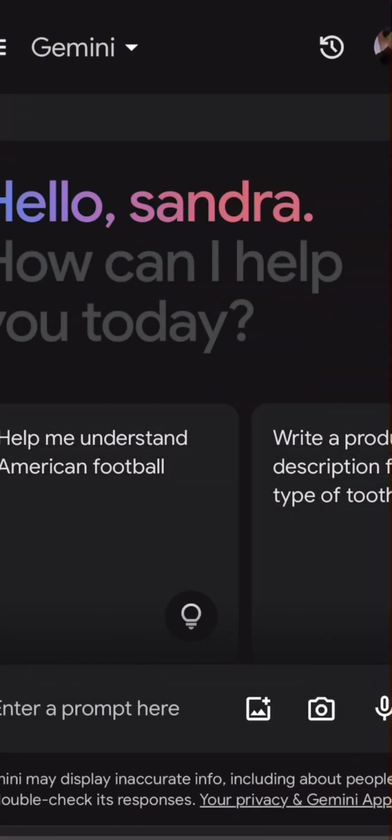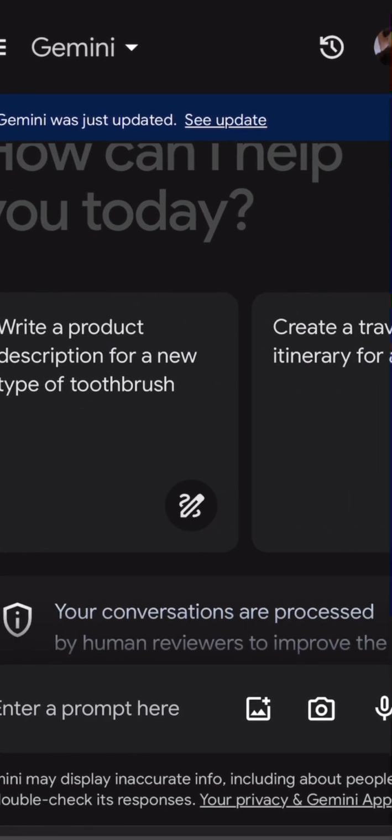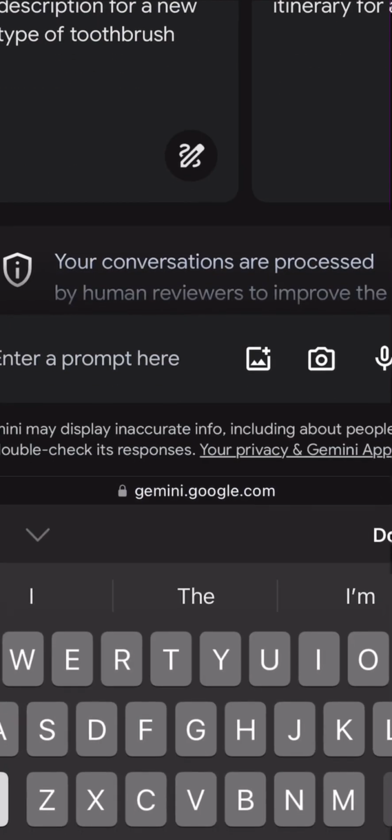Google Gemini. So there's a lot here. They told you to enter a prompt here. So I can decide to type what I want to type here. A prompt is simply instructions that you give the AI and it helps you keep working, more like you asking for a research. You're doing a research and then you input what you want.